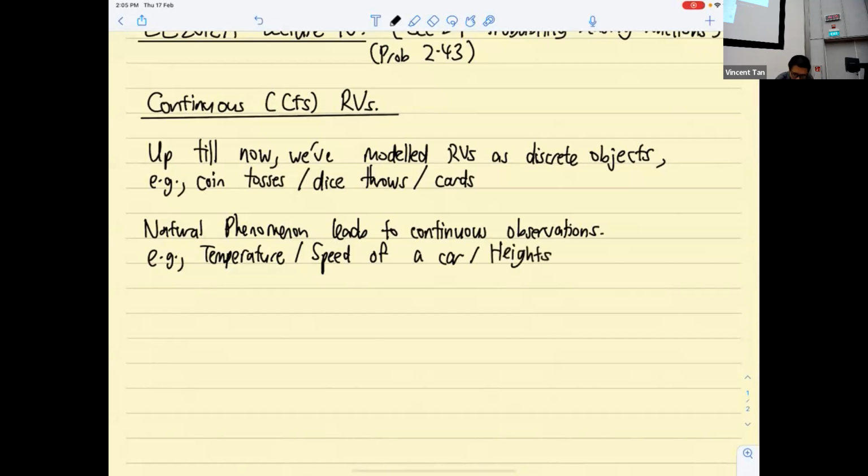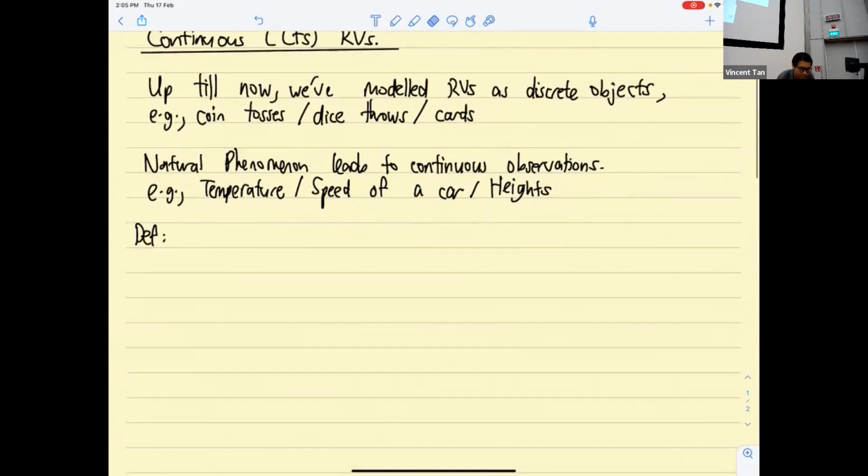So those are not really discrete in nature. They are discrete after you do something called quantization. That means you split into bins. So it is more natural for us to treat this as continuous random variables. So the book defines, there are many ways to define a continuous random variable. Some of the ways are more mathematically involved than others, but I like the way that the book does it actually. Okay, it is as little mathematics as possible to describe as many things as possible.